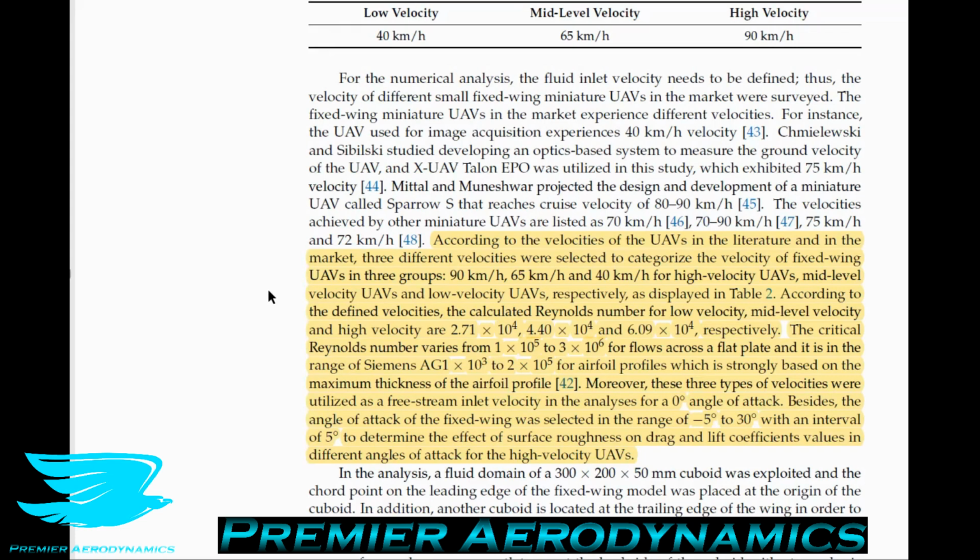For airfoils, they say that the critical Reynolds number typically ranges from 1,000 to 20,000 based on this particular profile, so this NACA 0008. So that's much lower. What does this mean? It means that for these Reynolds numbers that they're looking at, this is smack bang in the middle. So these are in the transitional regimes, and depending on the surface roughness, you could get a turbulent flow over the airfoils or still laminar. So this is quite an interesting area to look at.